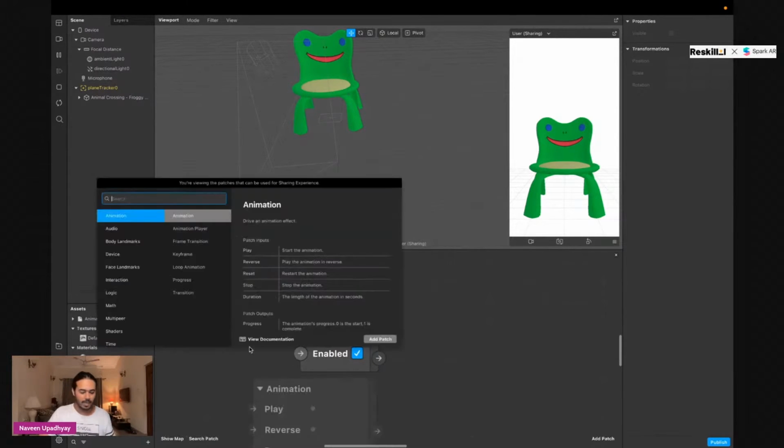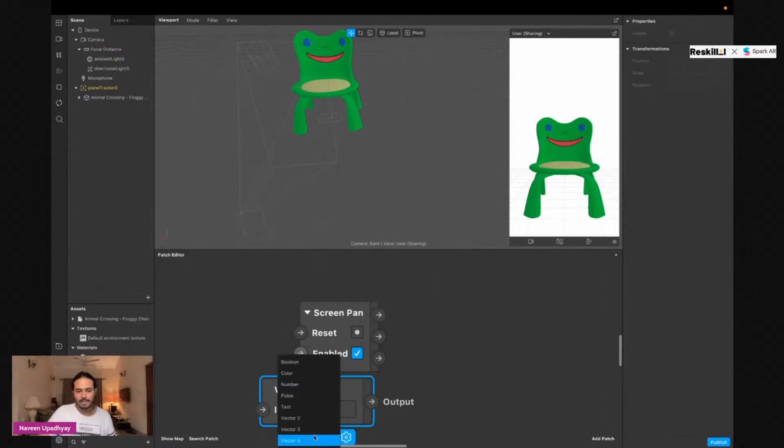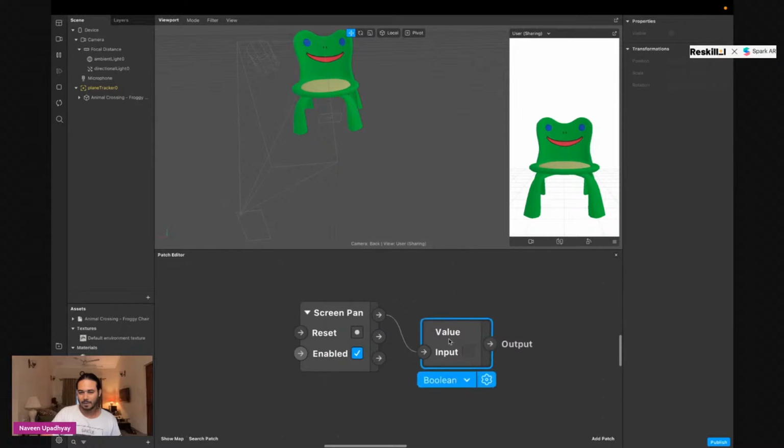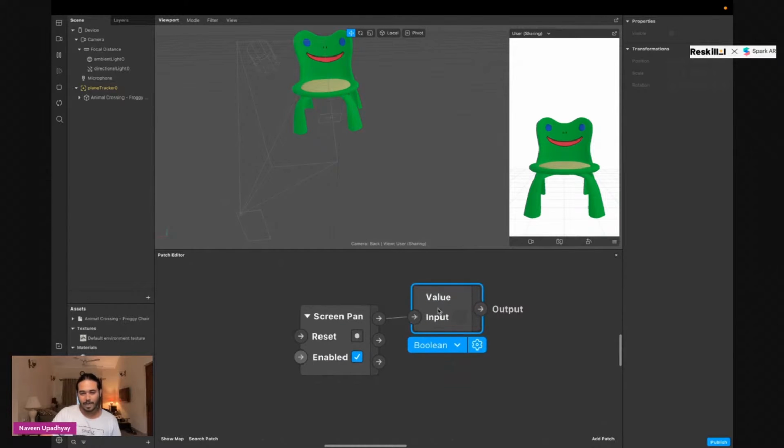So you can pass it a boolean value which says, for example, that right now it's positive and we don't want it to be enabled. This is just an example. Probably this is a logic that's going to make it enabled or disabled, so that logic can do it for you. The output is the gesture state. So I'm going to make a value patch. A value patch is a patch which always takes the same input and always gives the same output, so it does nothing.